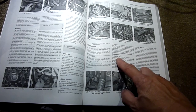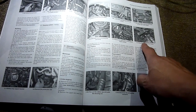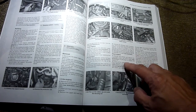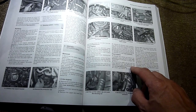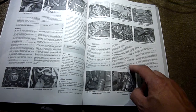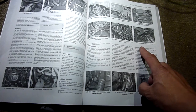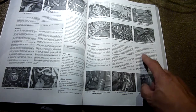Right, so I'm just going to read them out. Step 14, sometimes the pictures correspond to it, so that one does correspond to mine. That pipe there is an intercooler pipe. Need that removing. So intercooler is one thing, remove the pipe. Prise the rubber cap, undo the securing cable. They're talking about the cables on the alternator. I usually do that near the end. Unbolt and remove the auxiliary belt tensioner. Yes, that's definitely what we've got to do. The tensioner on the auxiliary belt to remove the auxiliary belt, yeah.